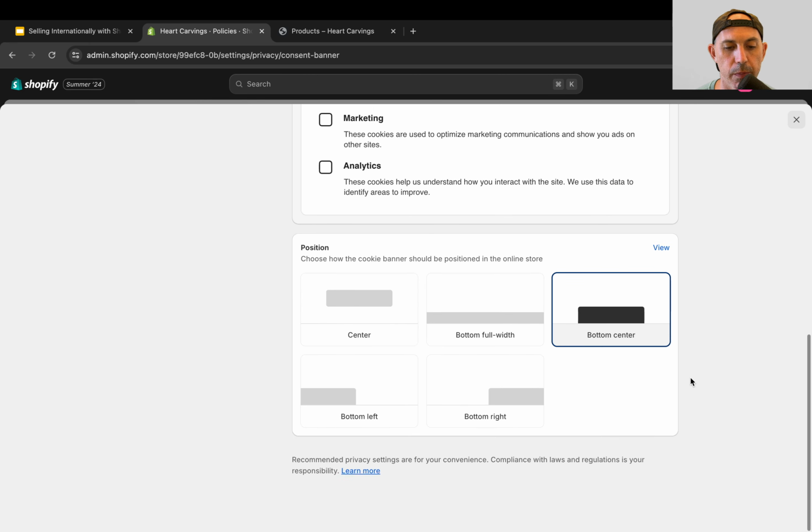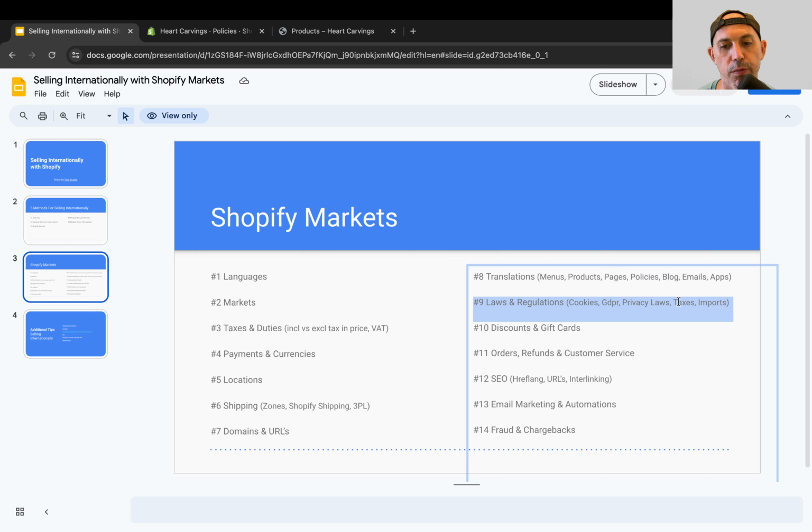So this is for laws and regulations. Make sure you understand which taxes to collect, how to collect imports in the customs, notify your customers, tell them these things. Make sure you understand really, really well. There's a lot of details to these things. You don't want to run your business, do well, and suddenly you're going to get sued by a customer or by the government that says you didn't follow. These things really, once you're a bigger store, they really catch up to you. Be careful and do your research before you start selling in a new market.